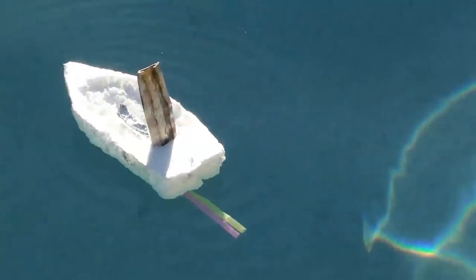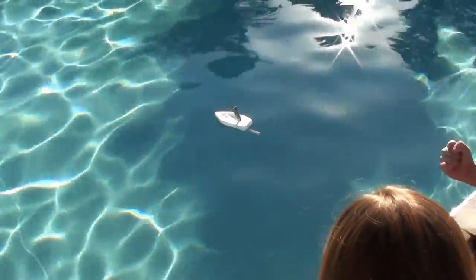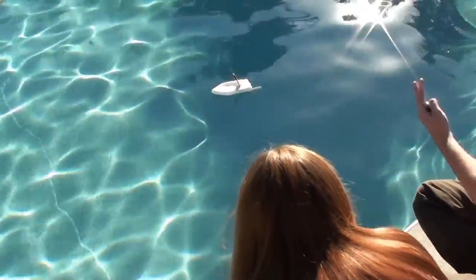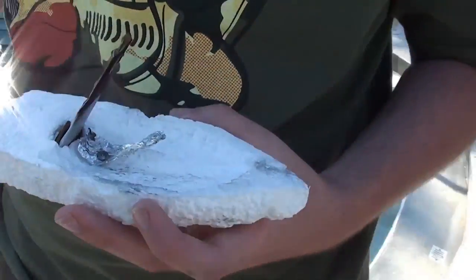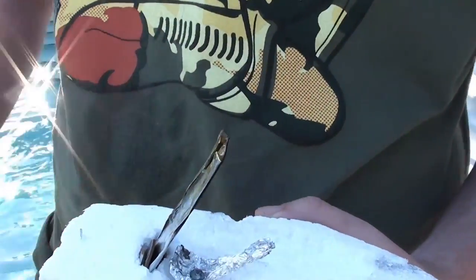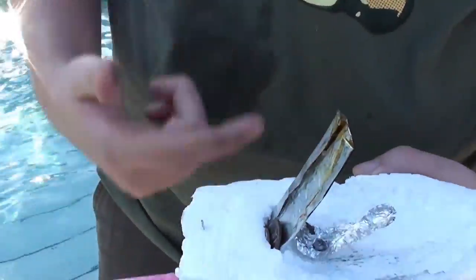I think we get huge props for the fact that... Alright, it's going now. Sweet. Nice. Holy crap, it does work. Of course it works. No, it's still going. It's got to keep constant contact with the steam engine. It's pretty cool. I'm going to go put more water in it, and I'll just put the lighter up to it, and you can see it really good. So how's it work? There's a pocket inside the metal, and water is boiled, turns to vapor, shoots out the back. And then once the vapor hits the cold water, it condenses and creates a vacuum and sucks water back into it.